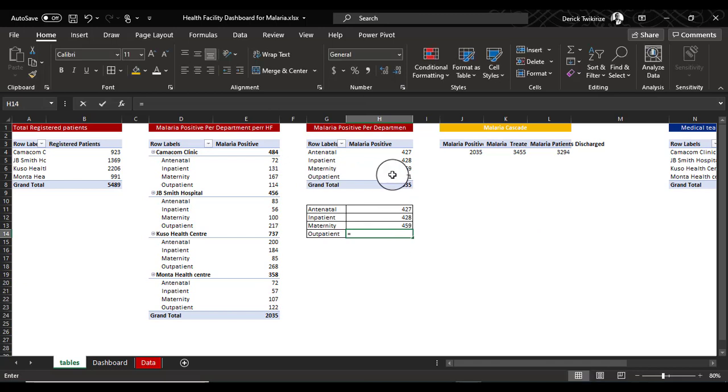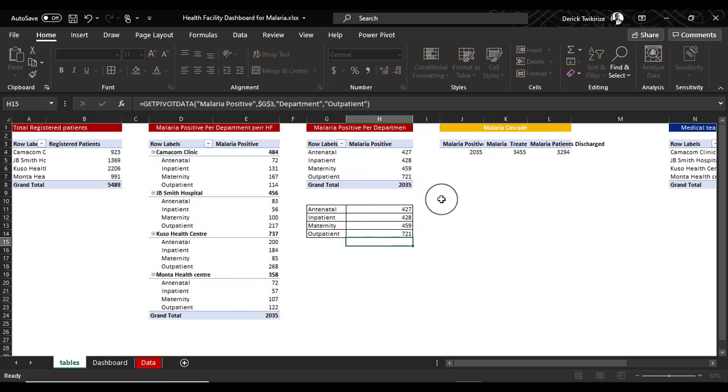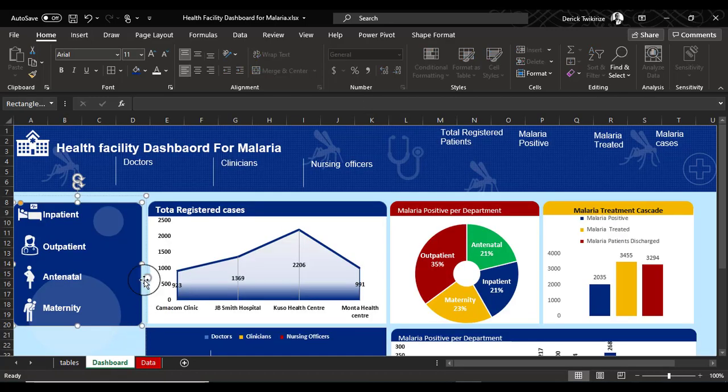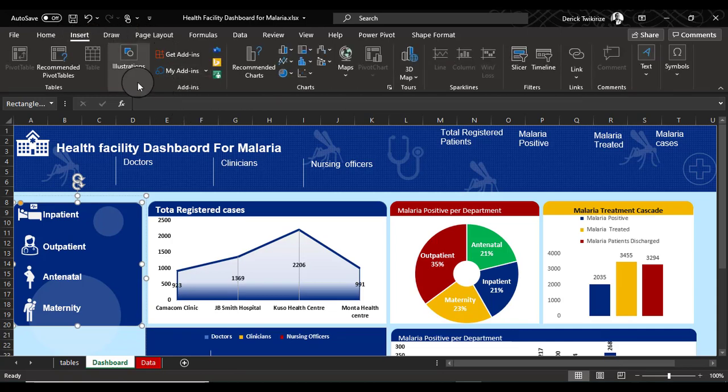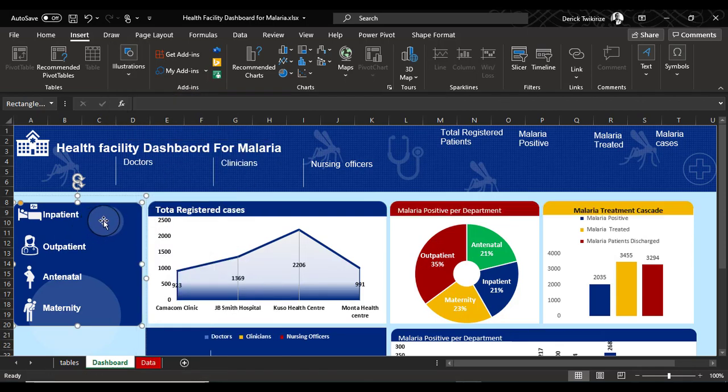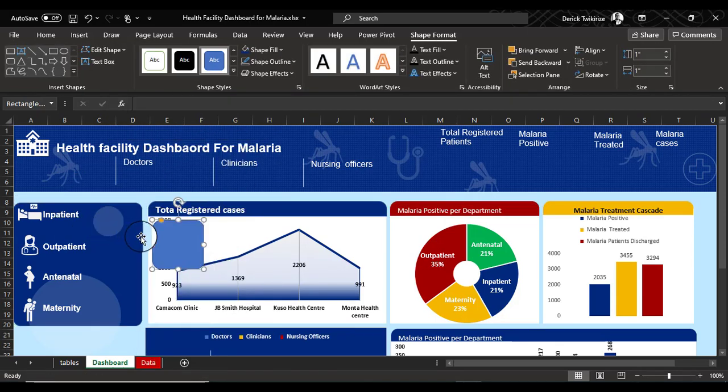So we come back to our dashboard and we insert shapes. I'll insert this one. So try to put it there. Then type in equals.